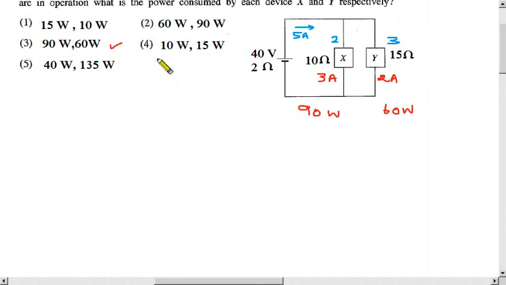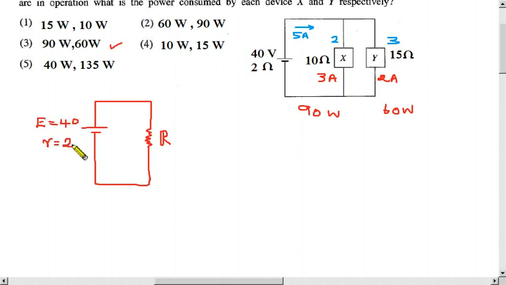So let us first find out the equivalent resistance. We draw a single resistor here, the battery. So we are going to find out this capital R. E equals 40, simple R equals 2. What we want is current. Before that we have to find out the resistance R. So the first method, multiplication divided by sum.